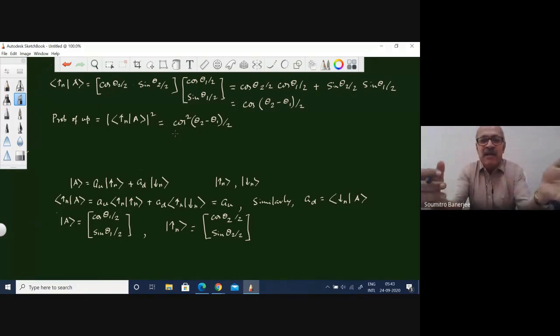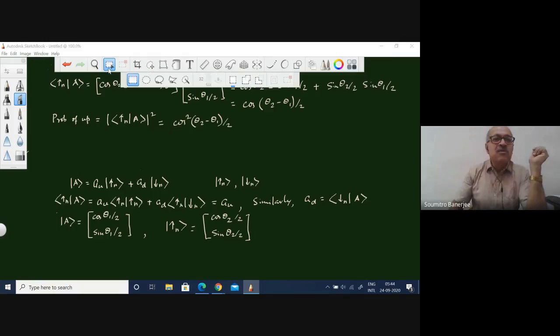You might have noticed that along the way we have made some assumptions. Assumptions like, for example, the spin angular momentum in some sense follows the properties of the orbital angular momentum. For example, the commutation property and things like that. We assumed that they behave the same way. And now that we are able to arrive at the experimentally observed answer, we know that we were on the right track, that these things are truly valid.